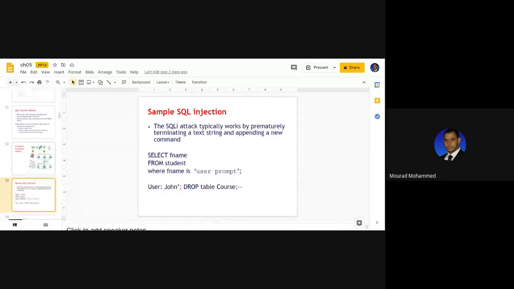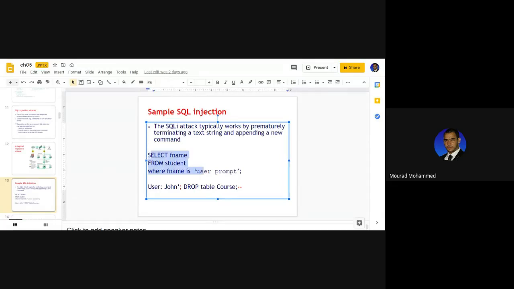So now, how does this SQL injection happen? A query might be passed to the server. This way, we are trying to display only the first name of a student. If the first name is this value, that's good. So this way, we are passing a query to check if the value matches the field. This value here, which is in between single quotation marks, is the user's input. What's the problem here? See here, I'm going to do the thing, and then rectify it. I'm going to return back and apply here instead.